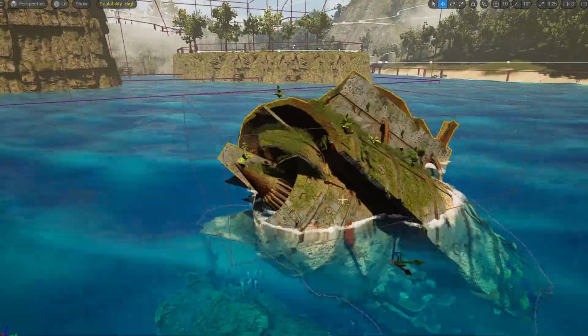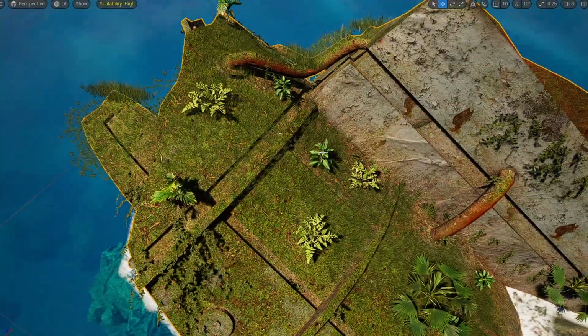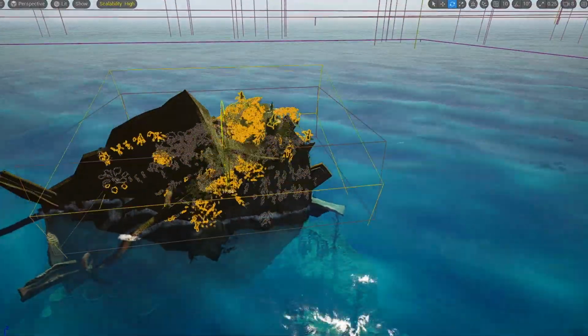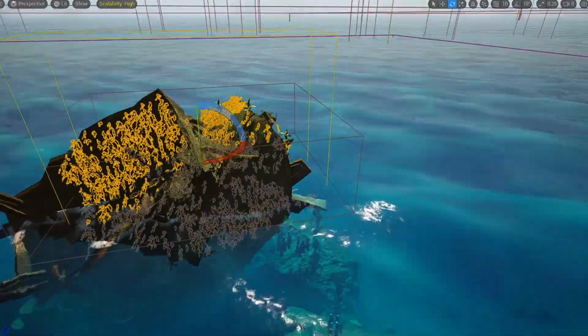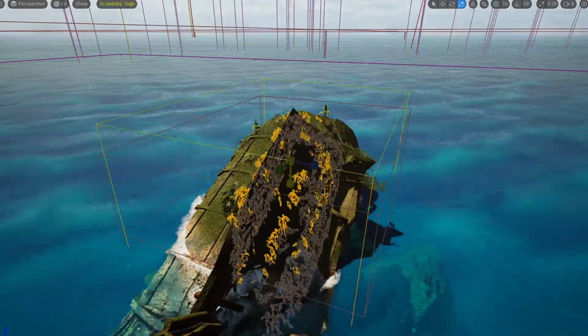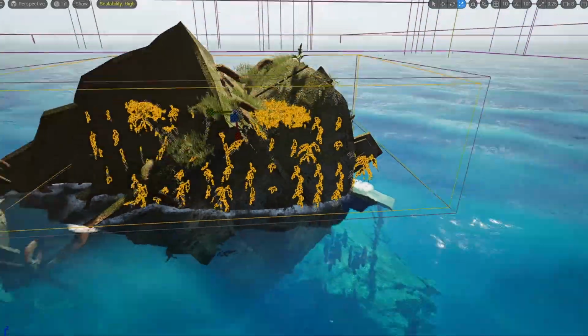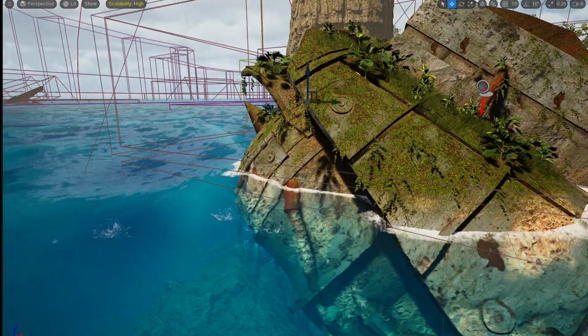I did want to make the wreckage a bit different, but didn't have time to make a bunch of new assets or anything. So I thought, why not make a partially sunken wreckage? And that's what I did. As you can see, this jet engine is partially underwater, partially above. And I think the combination looks pretty cool.